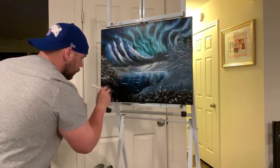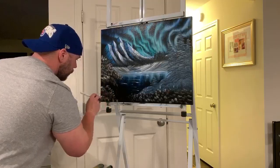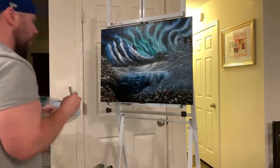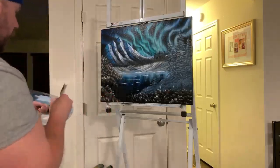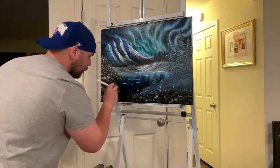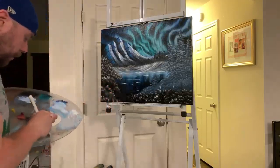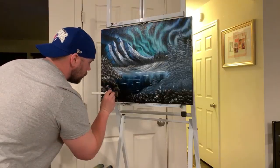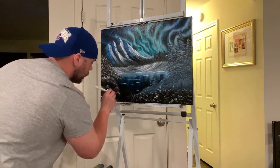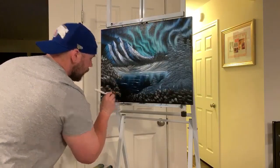Kind of lost my weight here in this. There we go. I'm using a different brush than I normally do to make my little bush effect down here. So I'm trying to capture the right edge of this particular brush I've got to use to make the effect. So here I am covering up this little bitty tree down there.